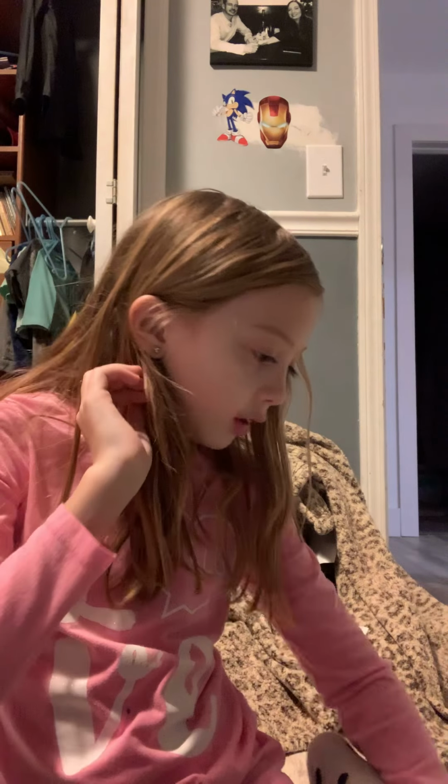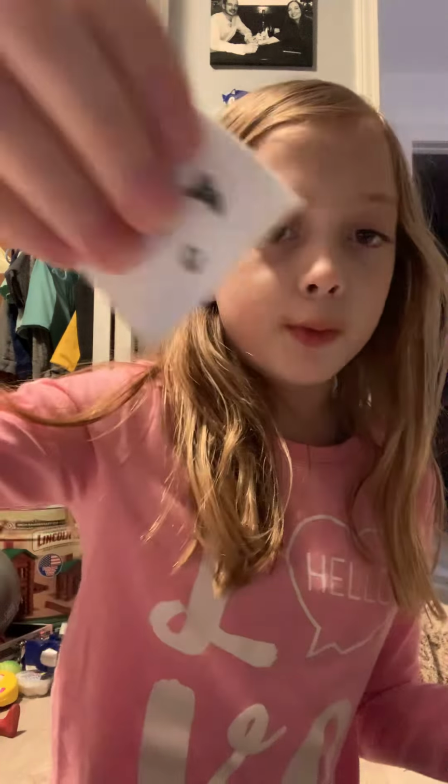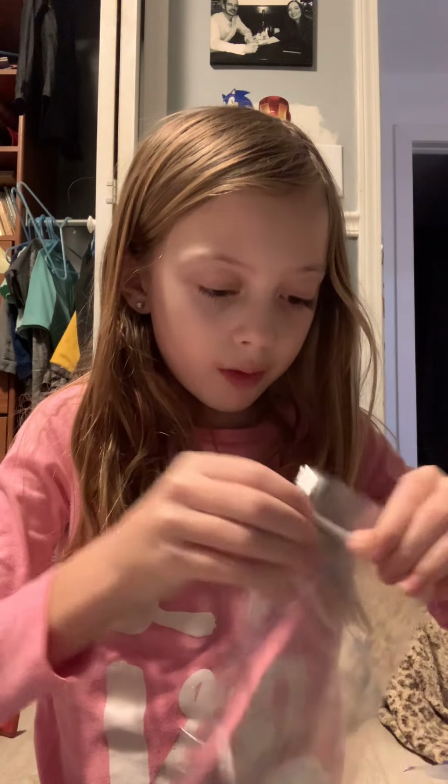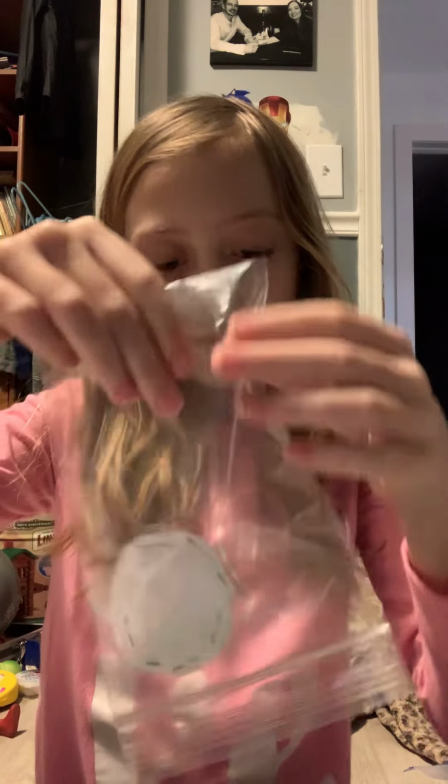Sorry, something stuck in my throat. But I literally just had them, where did they go, over here. So I got these two little bags because the orange and the marshmallow are very small. I could get earring bags because I have earrings on. And I have like little earring bags, which I can put a marshmallow in, but I'm not. So I'm going to put the orange in first. And now I'm going to zip it up. Sorry, guys. So it's in, and here's how I make the packaging.